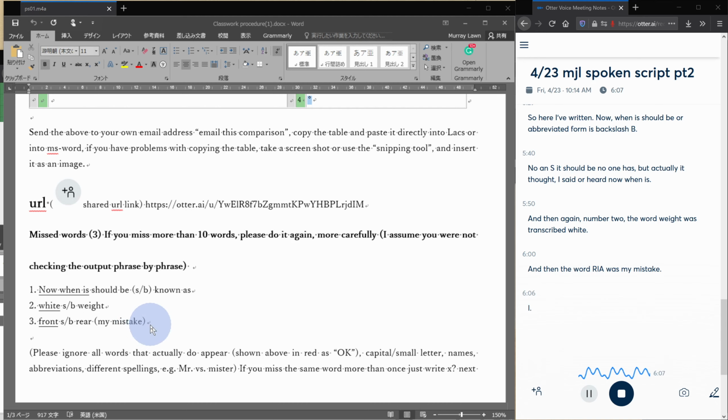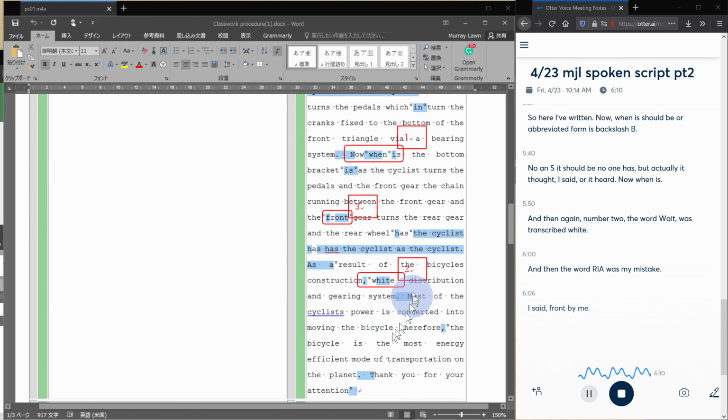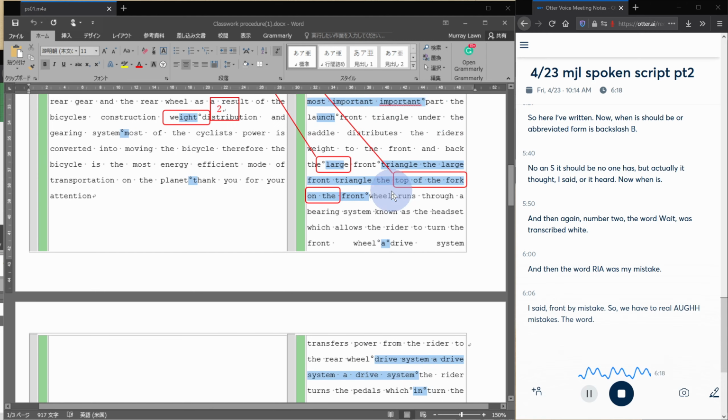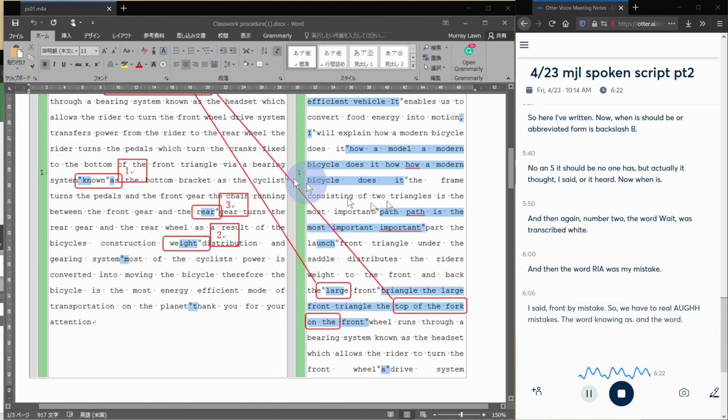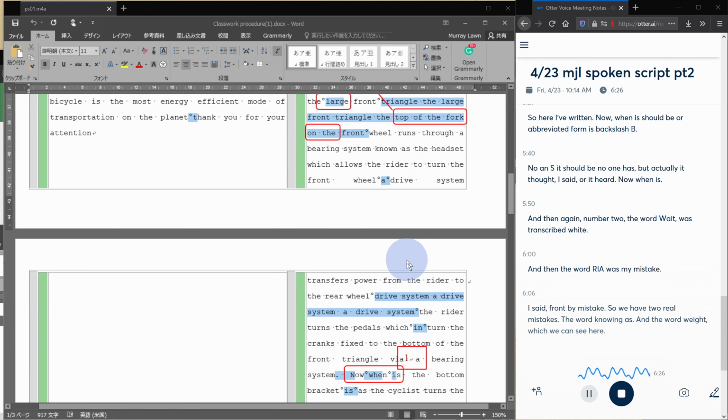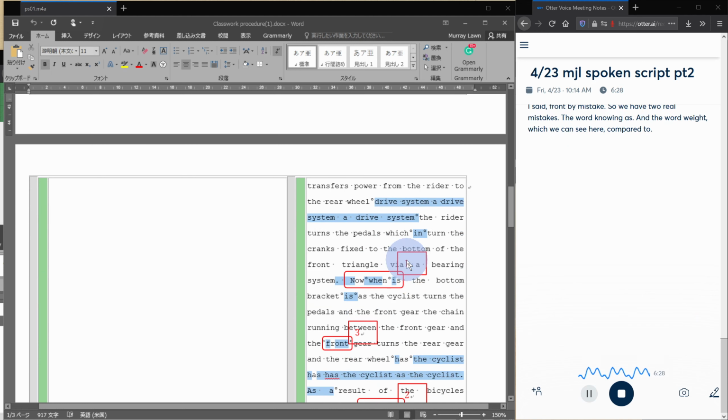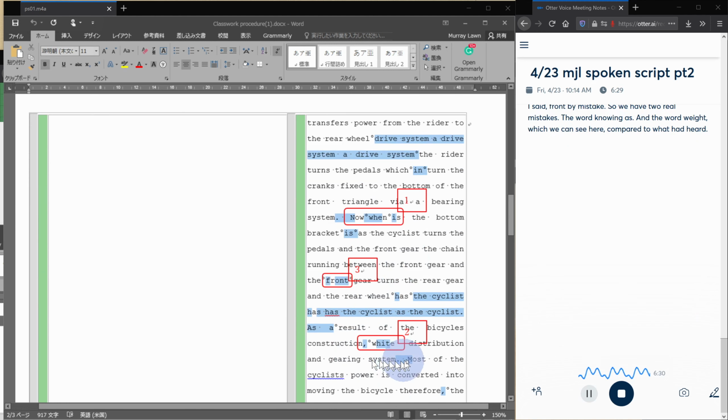I said front by mistake. So we have 2 real mistakes, the word known as and the word wait, which we can see here, compared to what it heard, which was white, the color white.